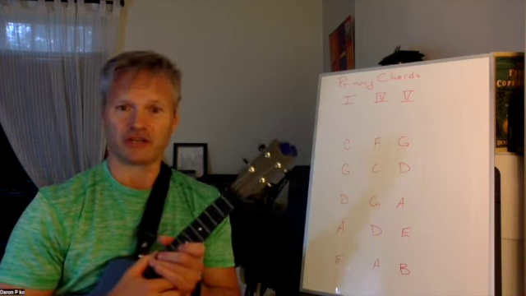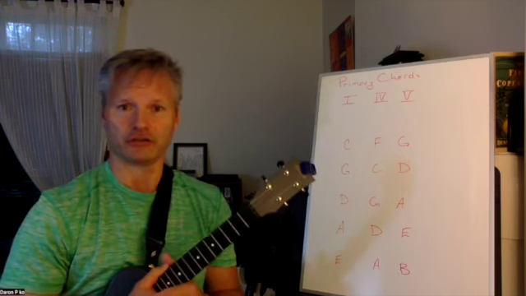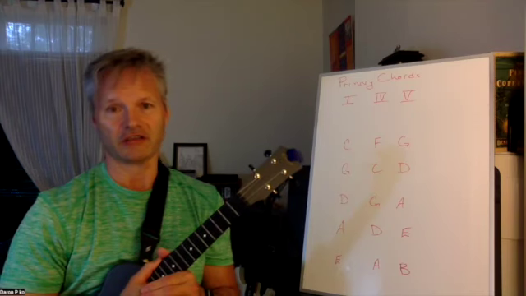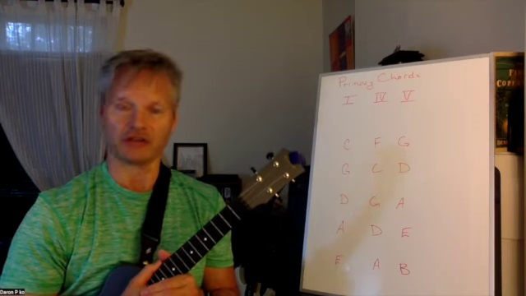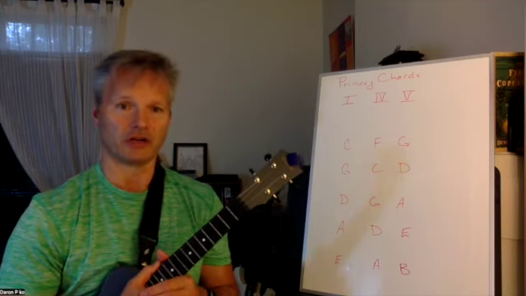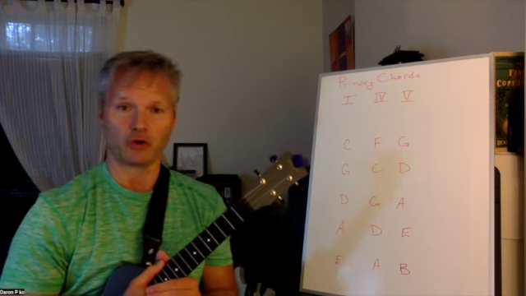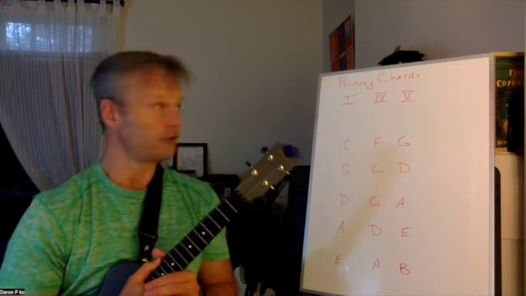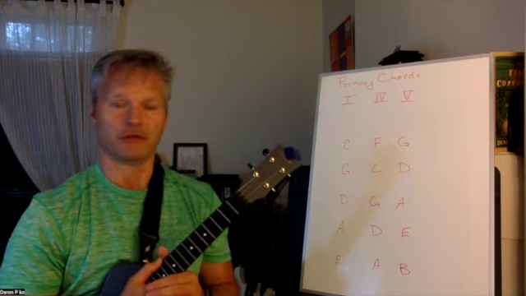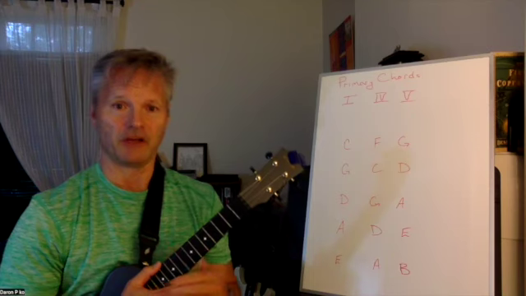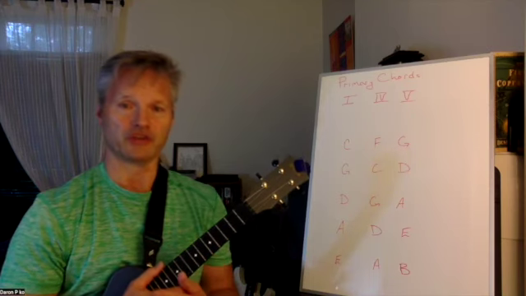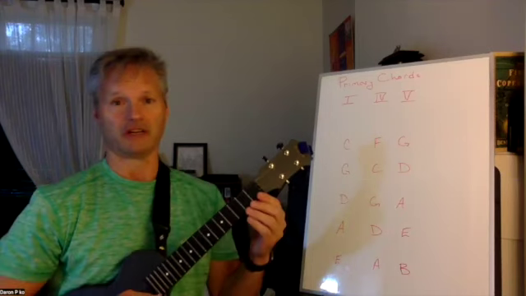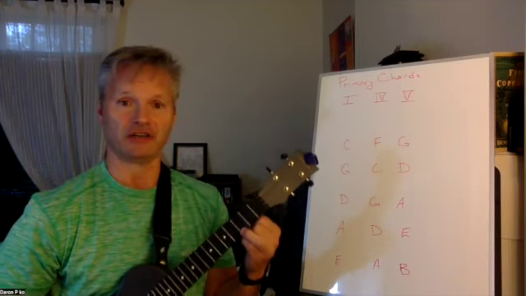Ukulele players generally are going to be playing in groups and they're going to be playing songs. I will be tackling scales and note reading and everything else on ukulele, just like we do on guitar, but probably more immediately important to them would be their chords. So I want to run through again the primary chord chart, develop it a little bit more this time, and see how you want to learn your chords and relate them one to another. One of our first keys, the first key that I would explore fully, is the key of C on ukulele.